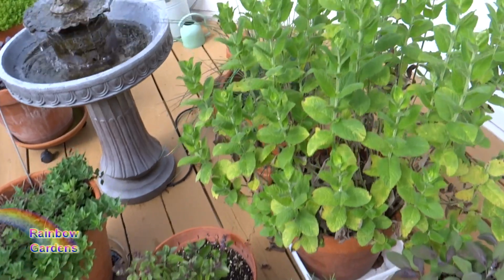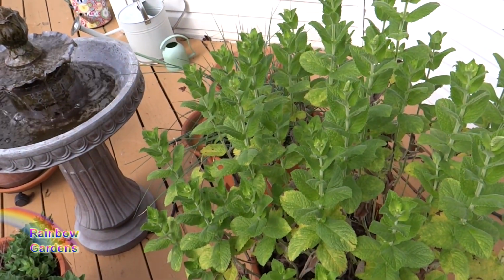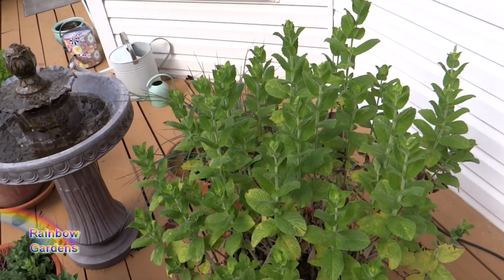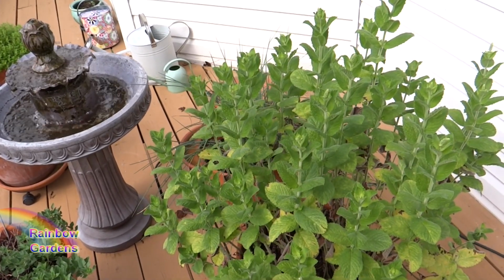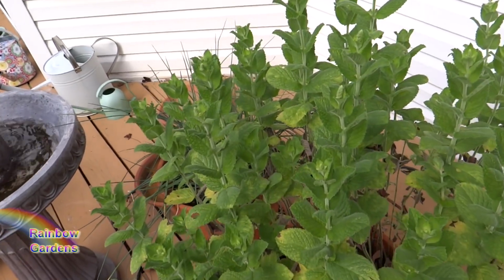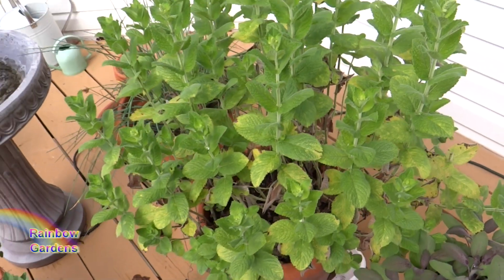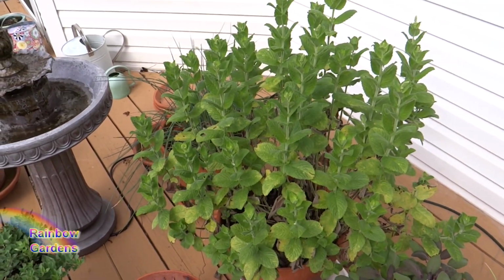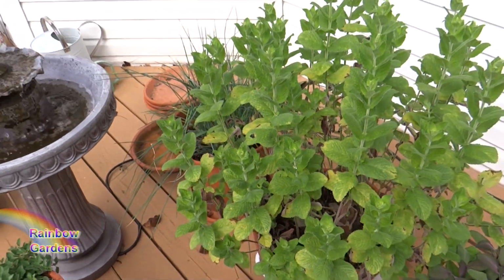Rosemary, and then the mint completely died on me when I was going out of town. I've been going out of town for about 3 or 4 days at a time, and it was just hot and there was no rain for that time period, and I came back and it looked like it had died. But I gave it some water. It's perking back up, but you can see all the leaves have turned yellow. Those will not recover. What I really need to do at this point is just cut it all back and it will regrow beautifully. Because that's all it really needs, just a good cutting, a good haircut.